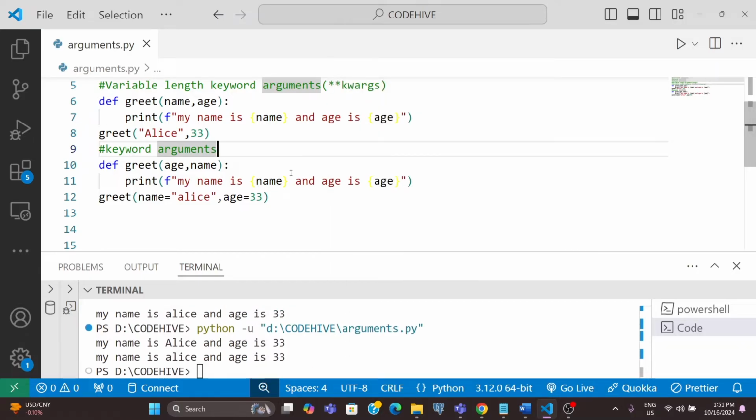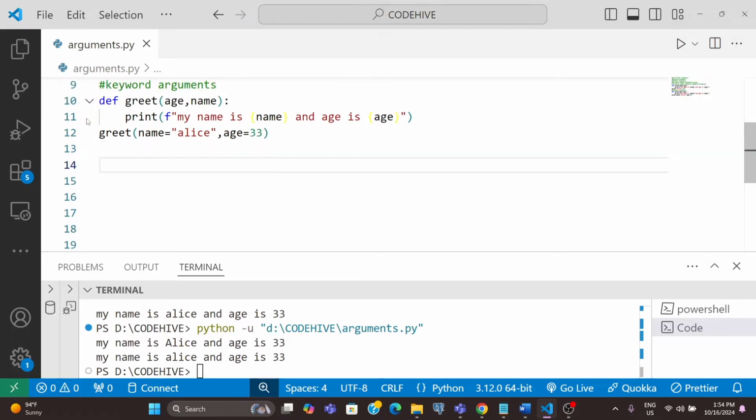Here order does not matter as we are assigning values based on the parameter names. The name has the value Alice and age has the value 33. So that is what is meant by keyword arguments.